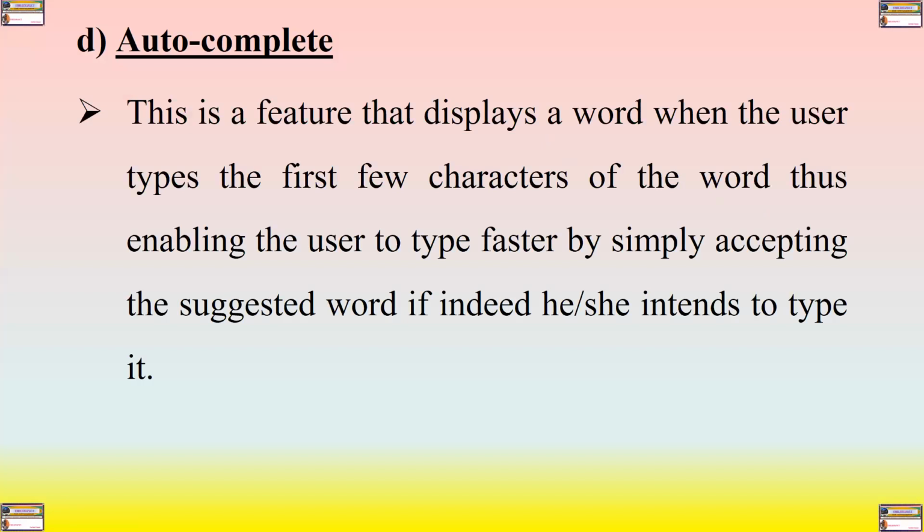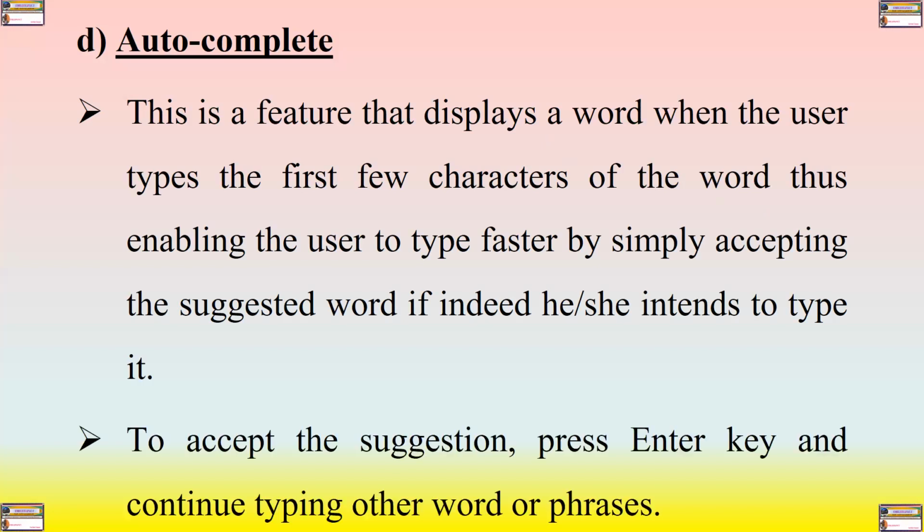Our next tool for proofing or proofreading our document is called Autocomplete. This is a feature that displays a word when the user types the first few characters of the word, thus enabling the user to type faster by simply accepting the suggested word, if indeed he or she intends to type it.